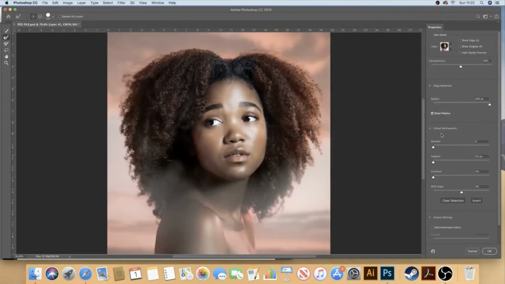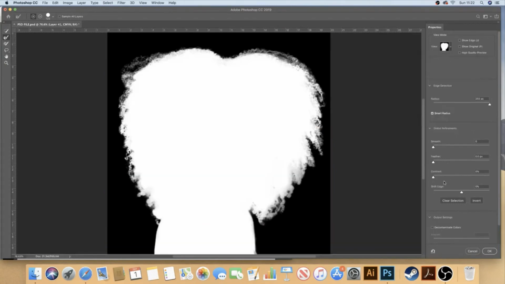There's a couple of other things you can do here. I'll go on to this black and white because it's easier. We can see with the contrast, if we up the contrast, it's really contrasting the black and white. That's not really what we want for this, but just so you know, it's there. Feathering as well is quite useful. It blurs the edges basically.